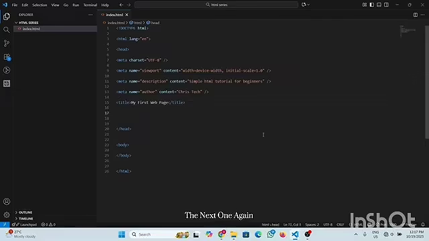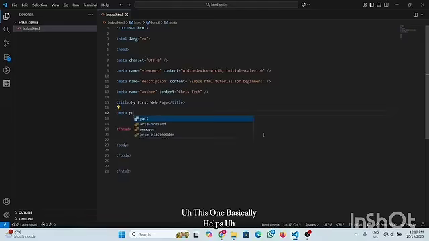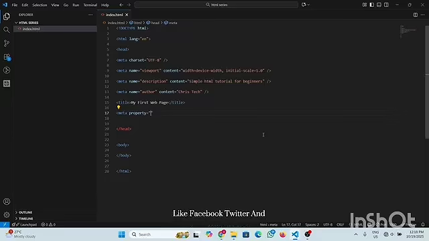The next one is where you should have another meta tag. This one basically helps us to preview when people share your link on social media like Facebook, Twitter, and so on. The first one we should have is the title.